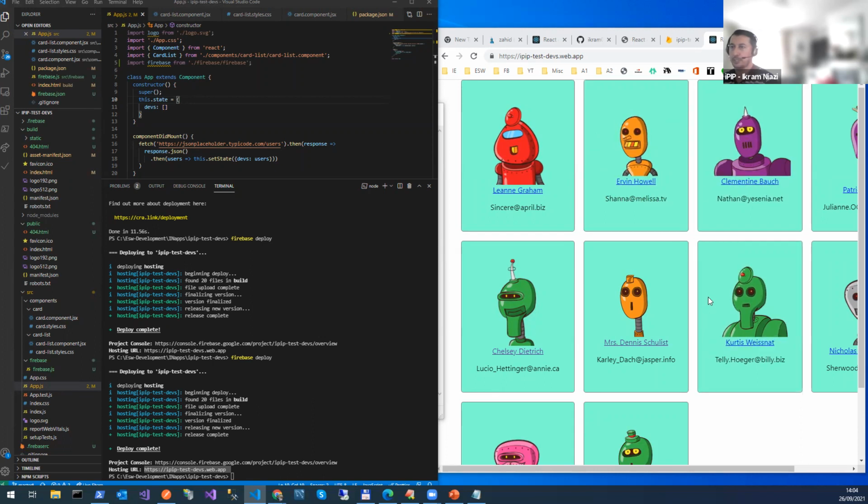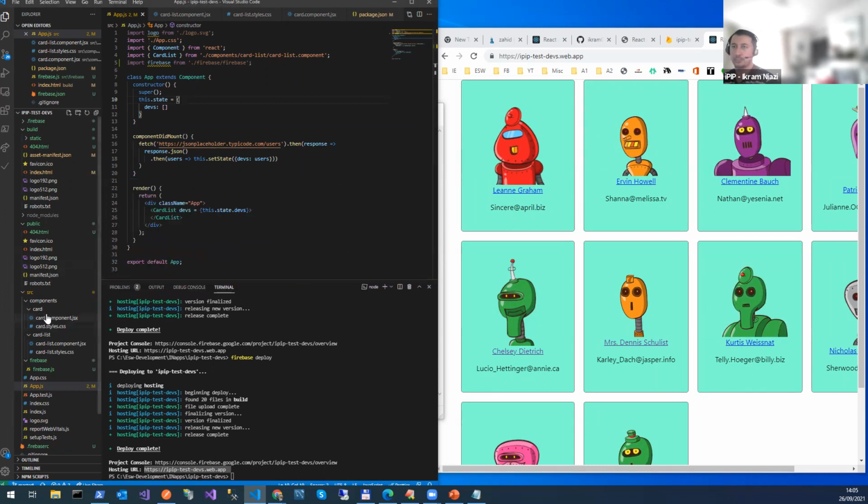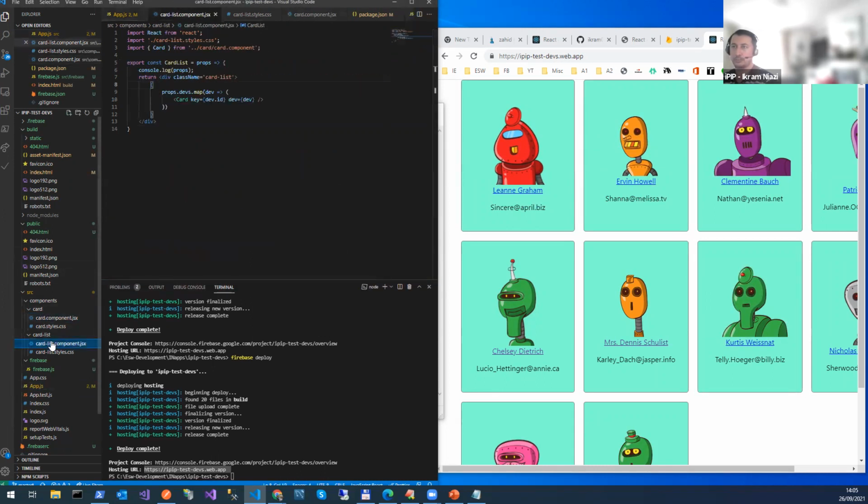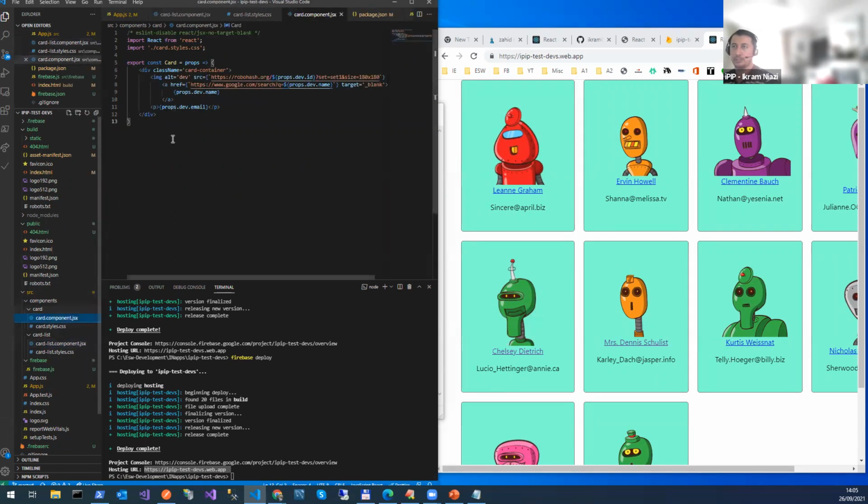And then you can play around with components. You can create as many components as you like; we created just two of them here. And you can communicate between components by passing props to another component. And this way you can build, but there's a lot of things we can discuss here.